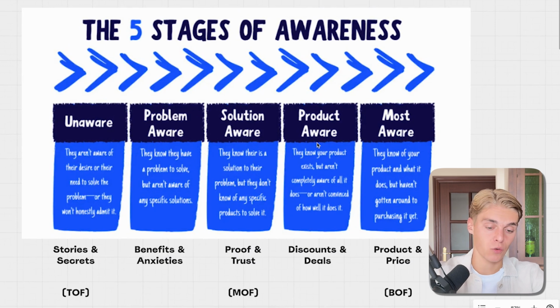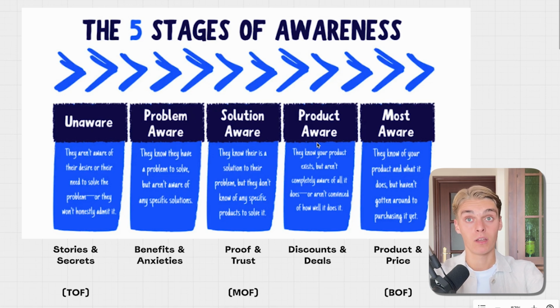Okay, so I just want to show you something that is very, very important, and that is the 5 stages of awareness, because you can advertise with a purpose and without purpose. What I mean by that is you have a product, for example, that will solve weight loss, right? You have a product that will be targeted at people who are willing to lose weight, or maybe they're not even aware that they're willing to do that, right?